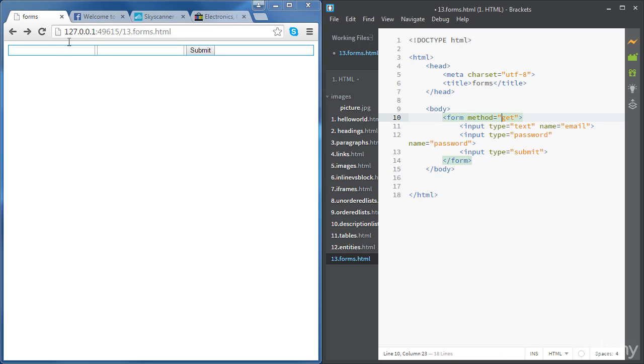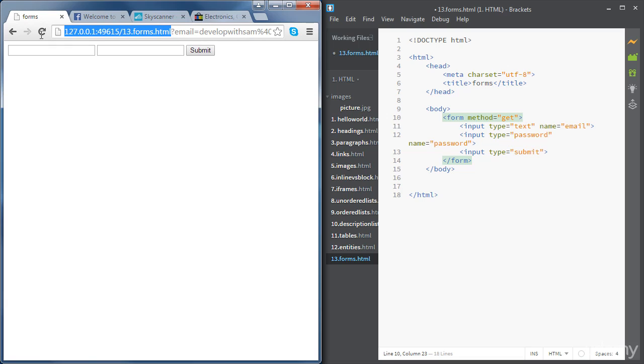So if I click on submit after inputting something in there, so let's write an email here, for example, and let's just input some password. Now if I submit the form, you can see at the top there that we've got our website address, and then we've got a question mark, and then we've got all the input names.